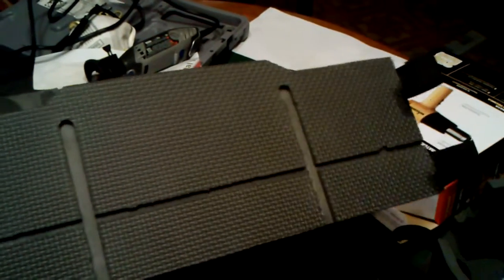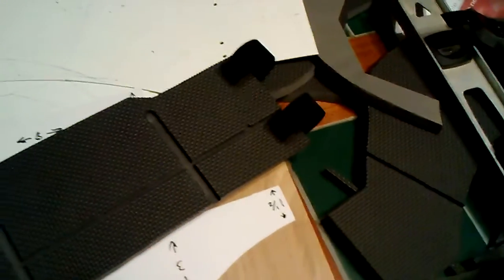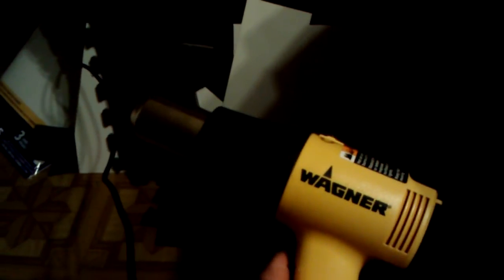So there you go. So that's what that's going to look like. Now, next thing that's going on is this bad boy. This is a heat gun, Wagner heat gun. I think I got this for like 12, 15 bucks at a hardware store.